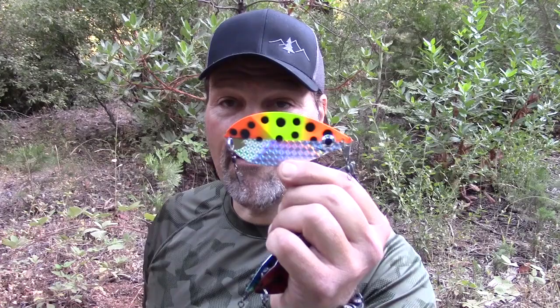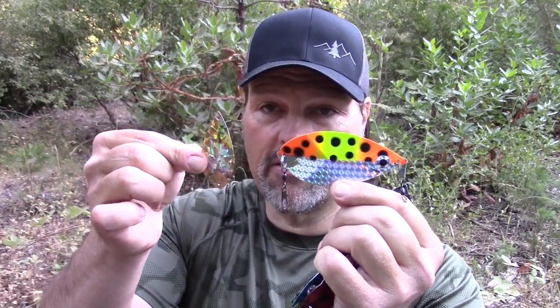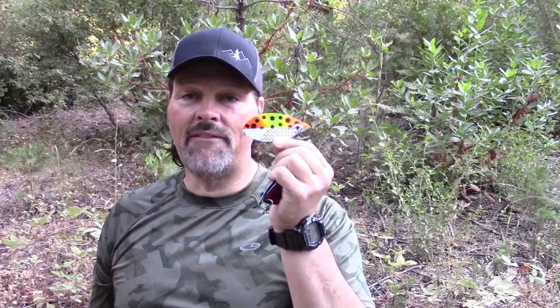So I've listened to your requests. I have a larger version of my minnow, of my mini willow leaf. Try to say that a few times in the store. Here is the willow leaf magnum, and you can compare it to the mini there. It's significantly bigger, and these come in 5 different finishes.